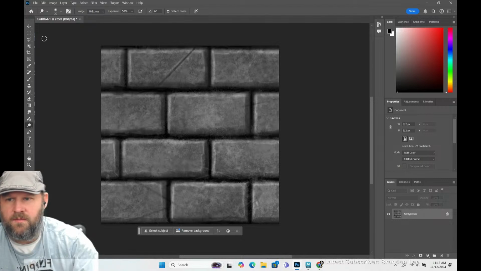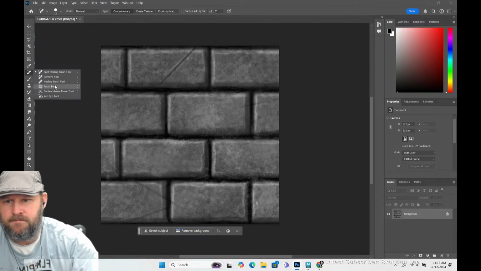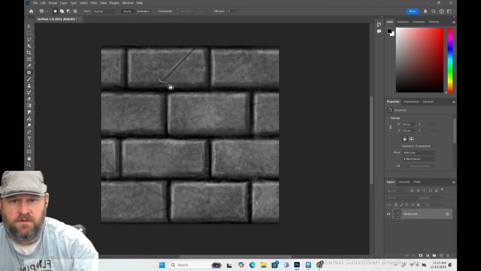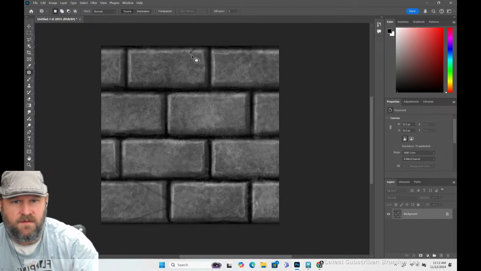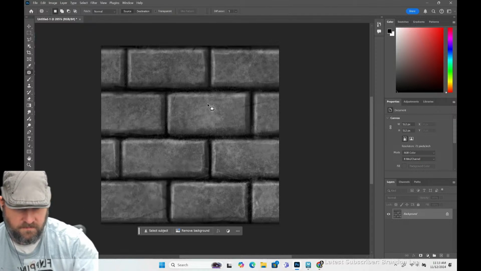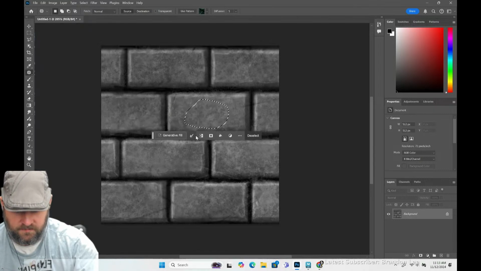So here's how we're gonna do it. Let's try this. Just for fun, let's use the patch tool. We'll grab a chunk of this, and grab a chunk of another one. Boom. Okay. So we patched out that. Patch out this section too. There we go. Get rid of some of these that are extra heavy duty. And then we've got spots like this overly ripe spot. Make it a little bit darker.